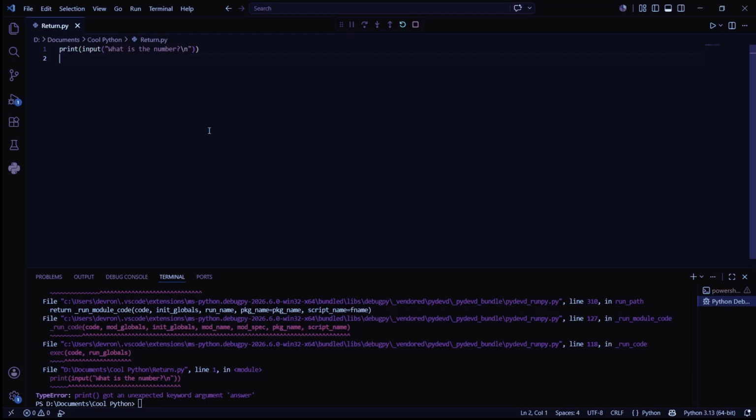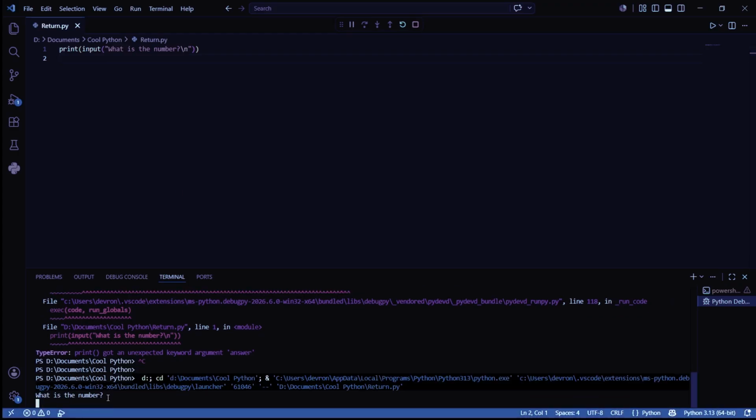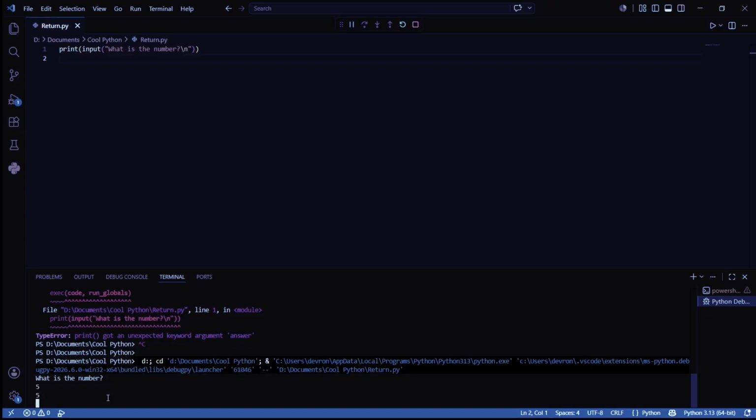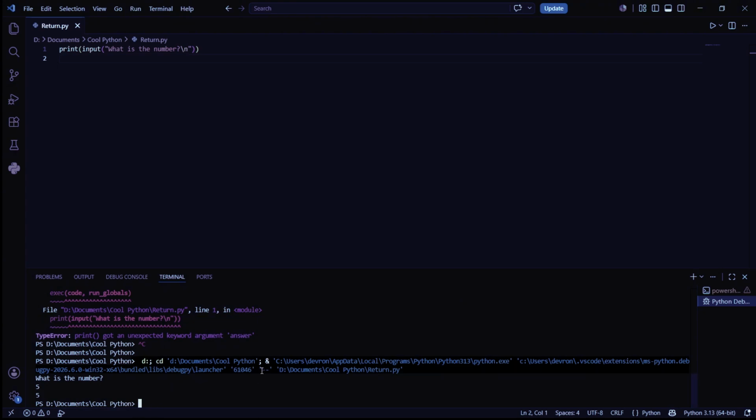Come on, run. Print out 5 there, and it gives us 5. The next thing we're going to do is make a working return function.